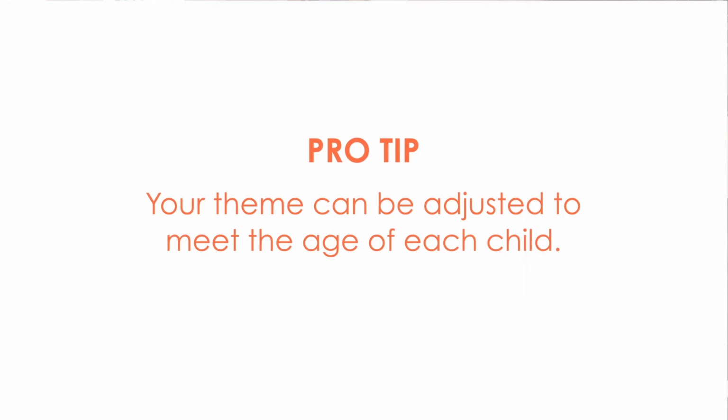Three, sample unit study. The parent was interested in, as I said, how to make this like a school type activity. So I suggested she create a unit study, and I'm going to tell you some of my ideas for the unit study. And here's a pro tip. When you take a theme like this, and I'm going to use the example of gardening, you can adjust it for all the ages of your children. That's what I love about homeschooling. You could have a preschooler or elementary student and a high school student. You could do a unit study on gardening, and you could have different activities according to their level. And then the family is engaged all in the same theme.